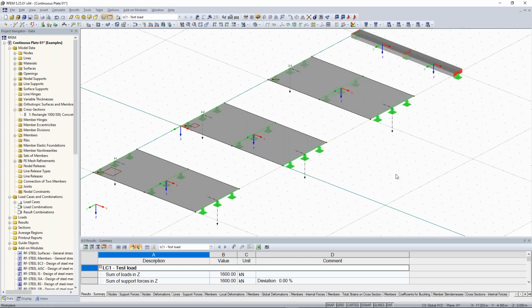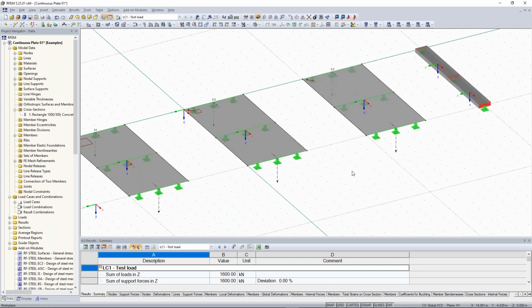And another question I see, are there any shortcuts for show or hide loads? No, unfortunately not. There are no shortcuts for that kind of thing. But maybe Bastian, you could find other shortcuts for other types of functions. This would be good if you could post it as an answer for that question. Okay.